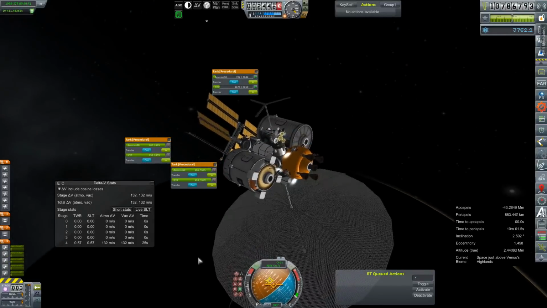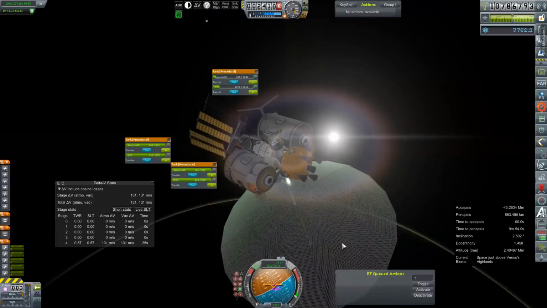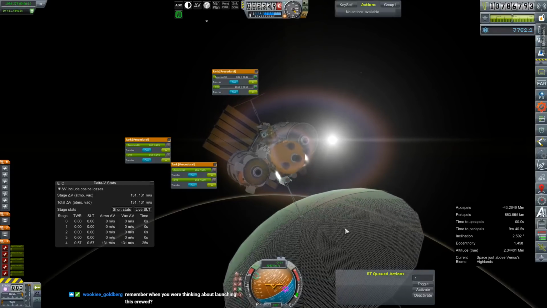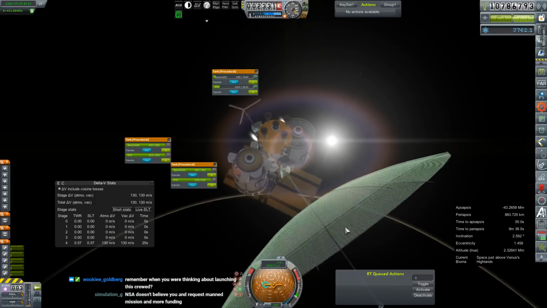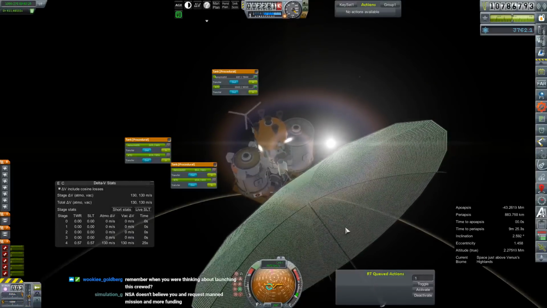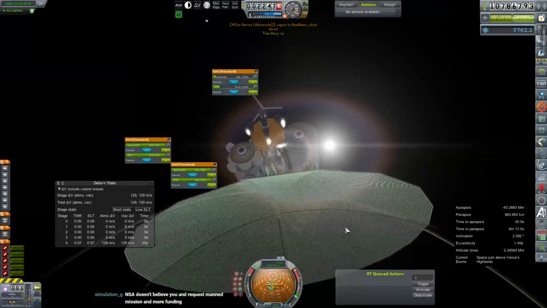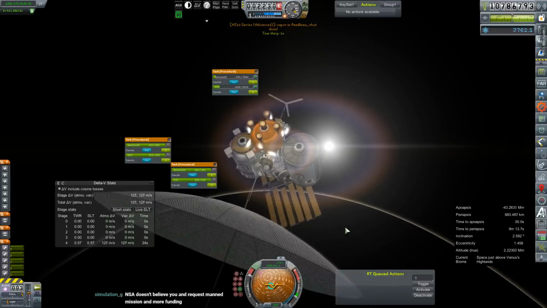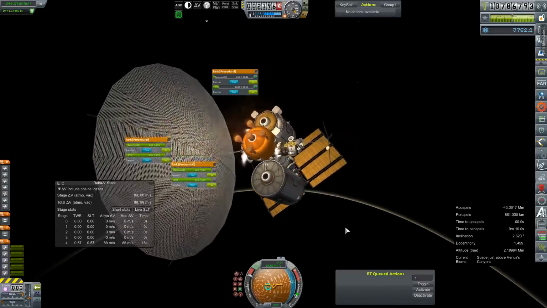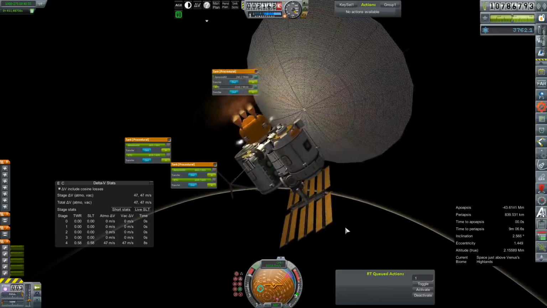Wow. Telling flight computer to hold radial has resulted in this. Although, I really should not be surprised by that, I suppose. I thought better of that, didn't I, Wookie? NSA doesn't believe you and request man's mission for more funding. They might get it. Oh, come on, really? There we go. I really don't know if it's worth saving.